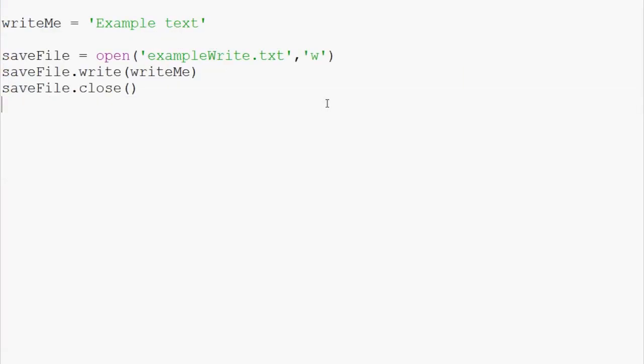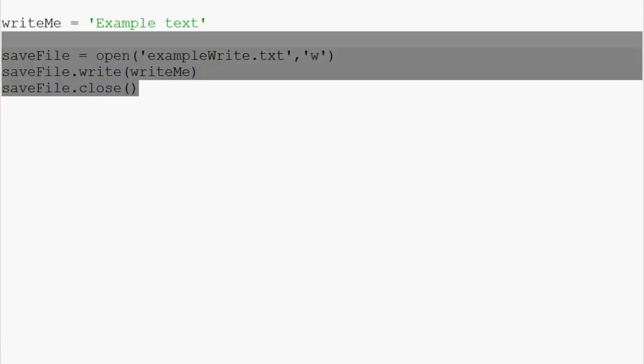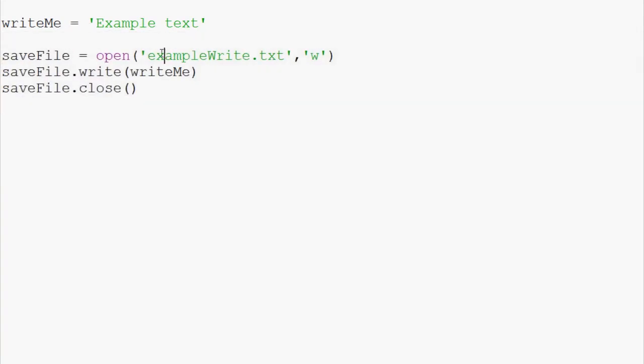So, writing to a file, very simple. You just need to do basically these three things. You do open, file name, and then the method of opening, 'w' for write. Then we use .write and write whatever we want to write. The parameter of .write is the data that you want to write. And then just don't forget to do save_file.close. This is really important if you're using write. With append, it's not as important, and with read, it's definitely not as important.